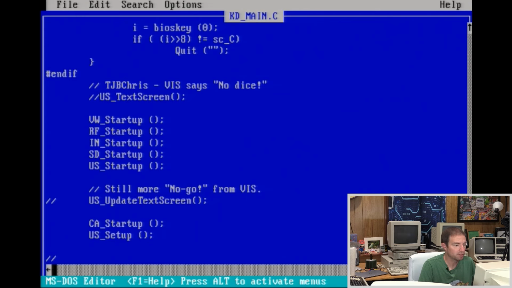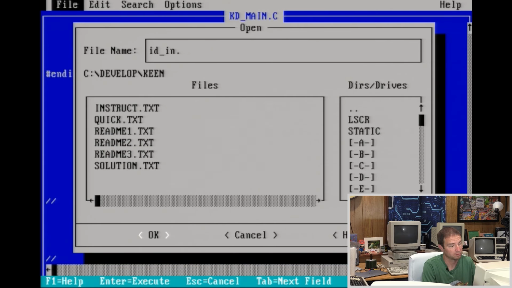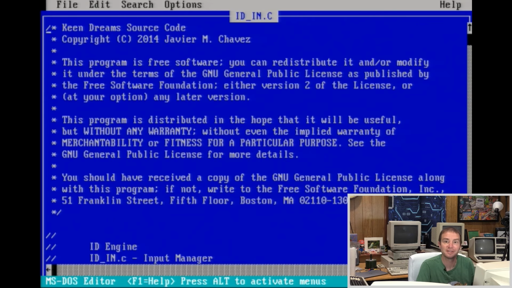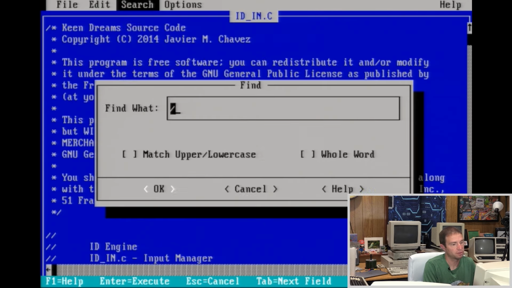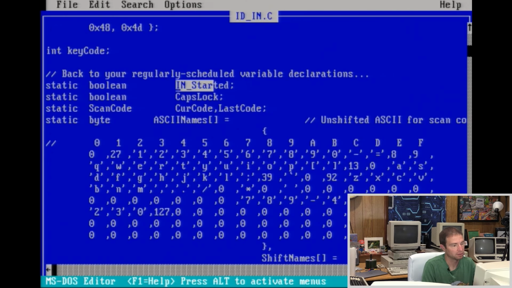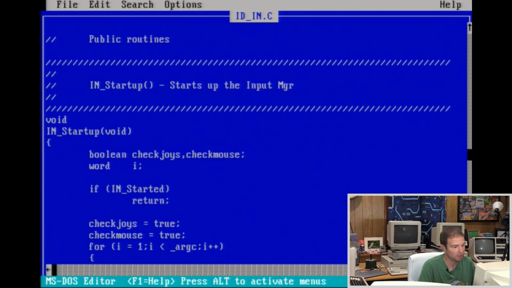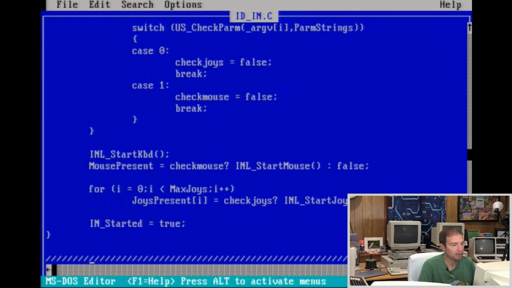And our next one is, of course, in startup, which is going to be in IDIN. As you can see, once you get used to the system of file naming in this, it all becomes fairly clear. And in IDIN.c, I'm going to look for that startup routine. Search, find, that's IN start. Okay, there we go, IN startup. Okay, did we do anything here? Now, there is joystick and mouse support in this game, which I just kind of glossed over, and I left it alone. I didn't touch it. And I didn't use the joystick or the mouse because those were very convoluted, even more so than the keyboard. So I figured I didn't really want to deal with trying to unravel that when the keyboard looked like it was going to be easier.